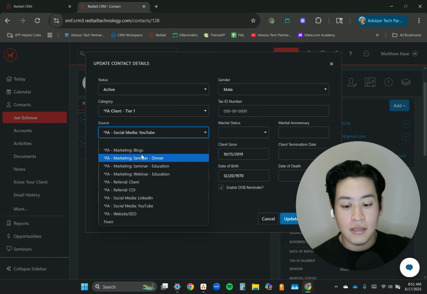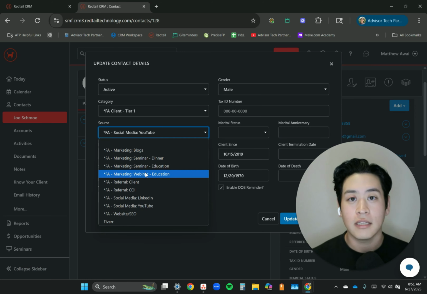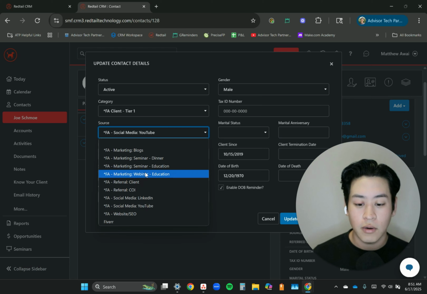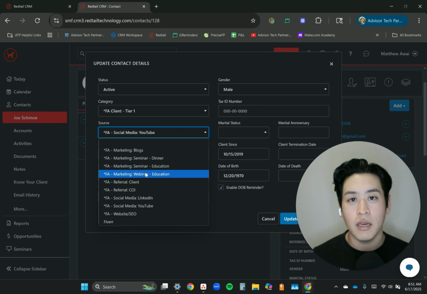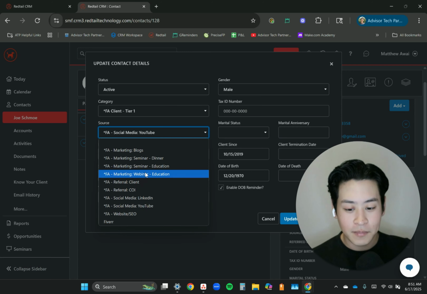So the way that we like to see this are different types of marketing activities that you may be spending a lot of time and effort, maybe even some marketing dollars towards, and being able to track, well, what's the actual output? How many new clients are we getting throughout the year? And really just giving you a better idea as to how you can start categorizing and tracking the different types of sources for the new clients that enter and new prospects that enter into your pipeline.